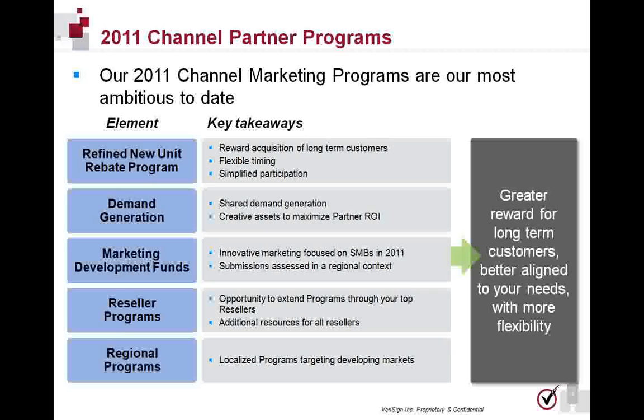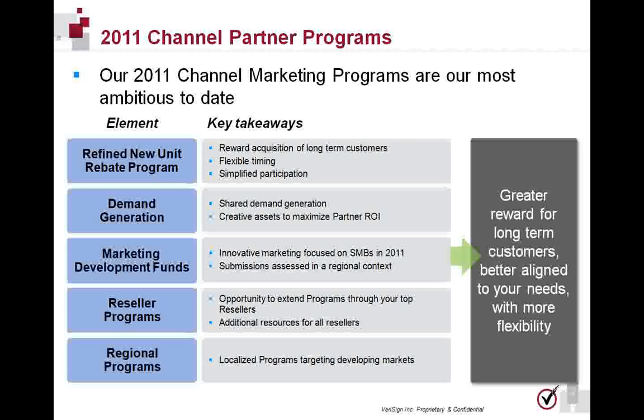We will have submissions that will be available regionally, so there'll be a great opportunity to be thinking creatively of how you can promote both .com and .net as well as .tv in the coming months. In addition to the research that we did with our resellers, we really are focusing on how we can provide to resellers, and to you to provide to your resellers, information. So as I mentioned before, they're looking for education materials as well as promotional materials. So with all of these materials, we'll be localizing all of them.